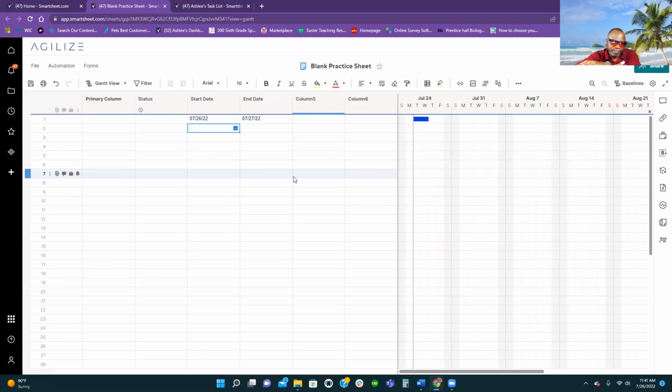Then you can get kind of advanced, or you can put the Smartsheet and the Gantt view on steroids, and you can add predecessors. You can add dependencies. You can show in this little calendar which task starts first, what's dependent on what, and then the critical path of things, the baselines, the new baselines they've added to Smartsheet, showing you the important tasks, the ones that everything is dependent on.